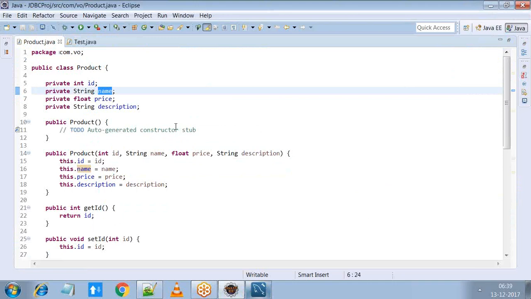As I told you, in Java we always represent the data in the form of objects, Java objects, whereas on the database side we use tables and records.